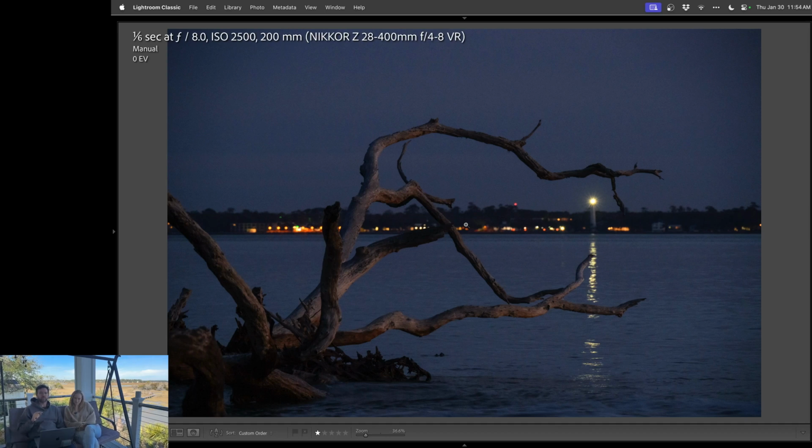Normally with a 2.8 lens, I could shoot this same setting at 2500 ISO, and let's see, 1/6 of a second would be f5.6, then 1/25 of a second would be f4, then 1/50 of a second would be 2.8. So same ISO, if I was shooting the 400 2.8, this would be at 1/50 or 1/60 of a second to get the same exposure. That's a big difference from 1/6 of a second. With low light shooting, there's a massive difference between a really fast lens and an f8 minimum aperture lens. Huge difference.